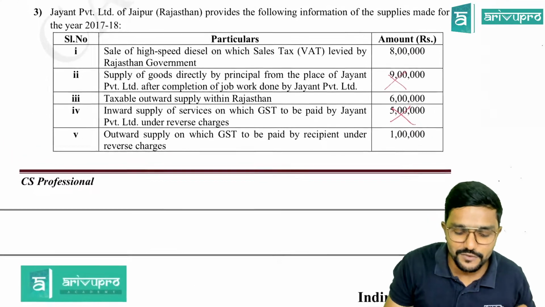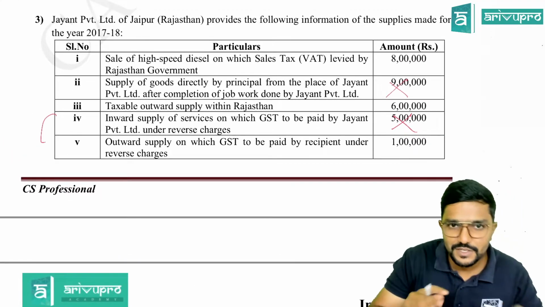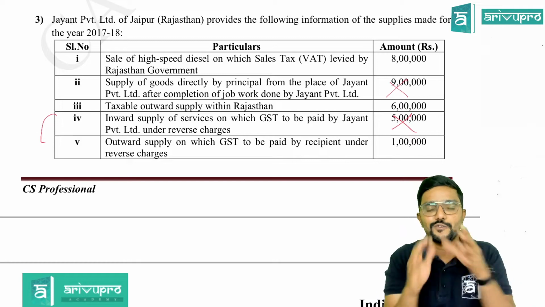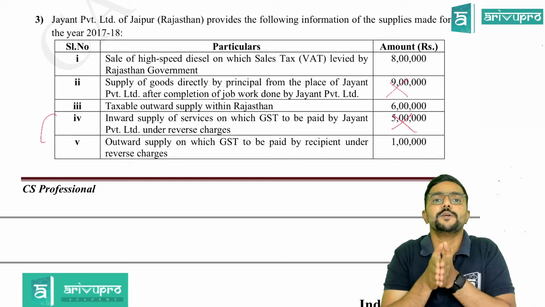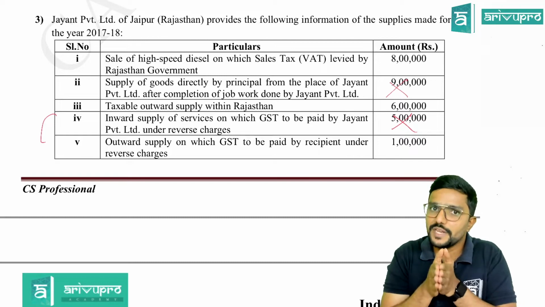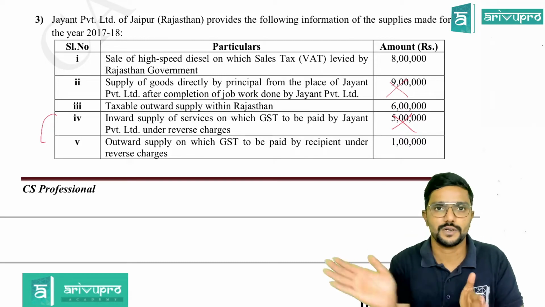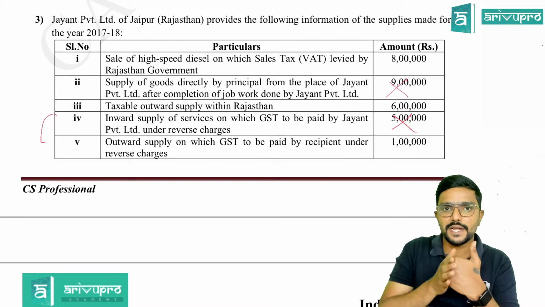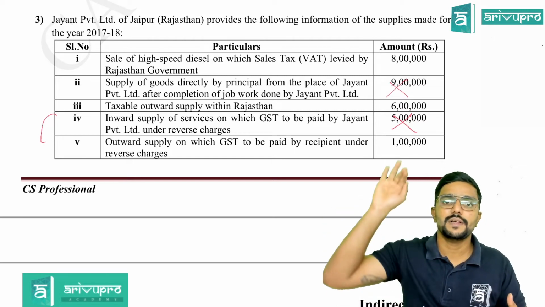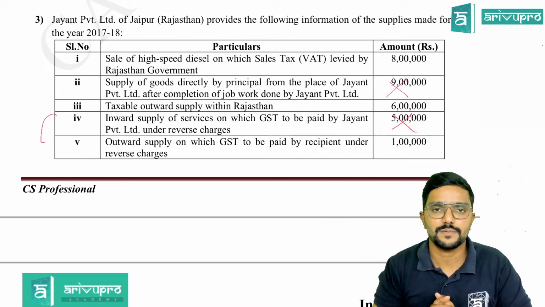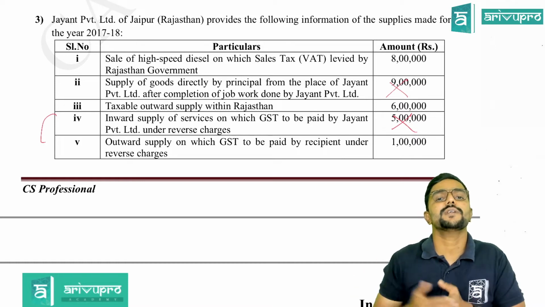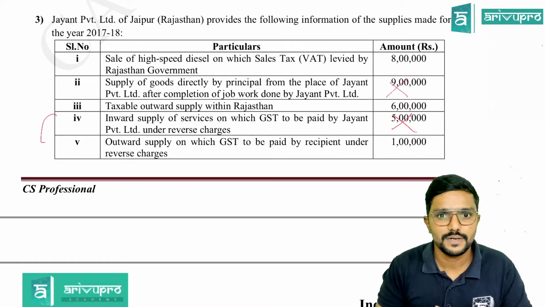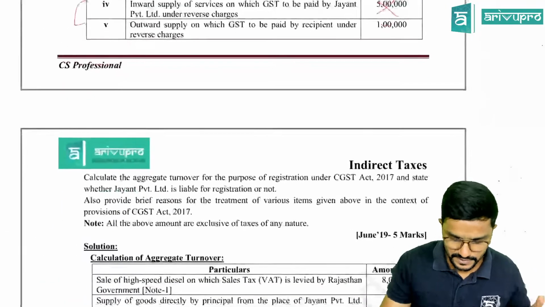So please be careful. Whatever they have given in 4th and 5th are reverse charge cases. 4th case is Giant is the recipient on which he is liable to pay tax under RCM. Should we include it in the turnover of Giant? No, sir. Next, Giant is supplying some goods on which recipient will pay tax under RCM. Should it be included in the turnover of Giant? Yes, it is an outward supply for him. It has to be included. Yes, sir.